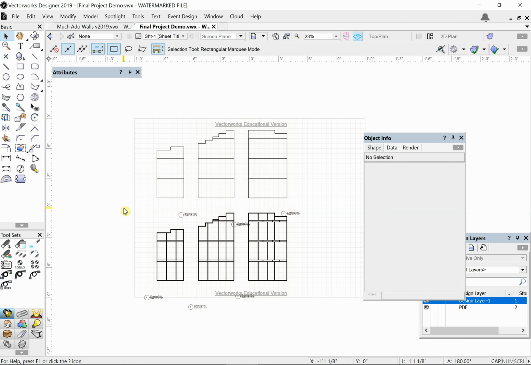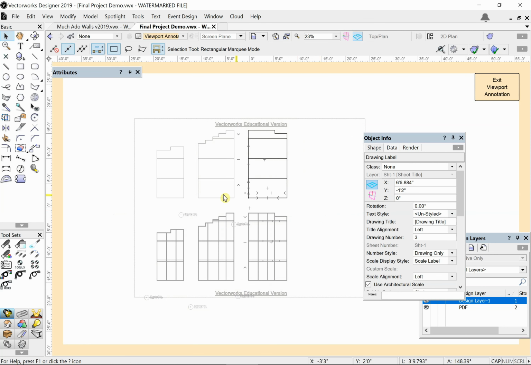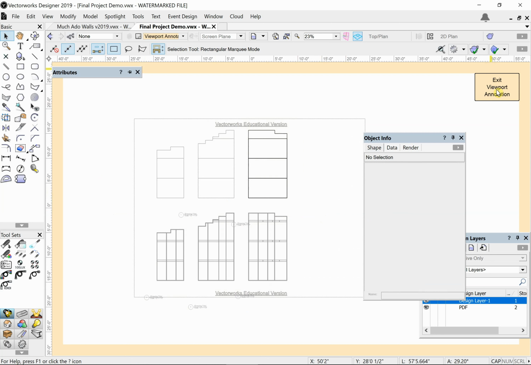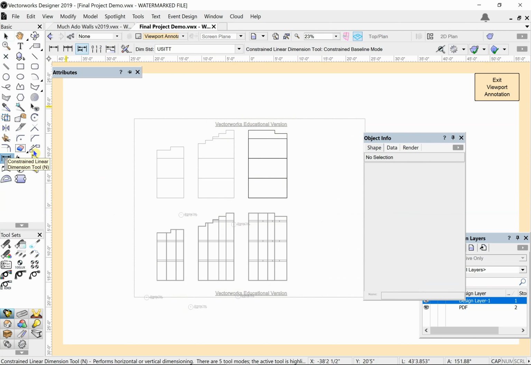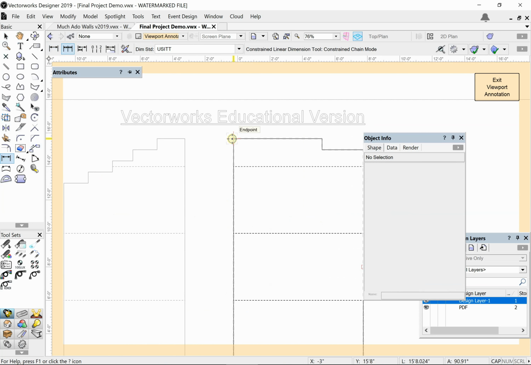There, great. Let's edit annotations. So I'm gonna delete all these drawing labels except for one, and I'm going to dimension it. Let's see, what do I need? I could use linear mode here for this top area.